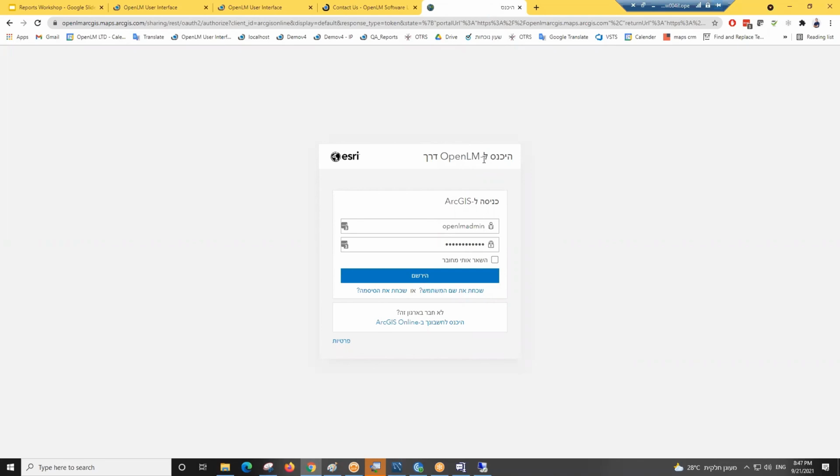In any case, to answer your question, it's always better to have a service account because you don't want to go and change the password each time. Each time they change your password, you need to go to OpenLM and change it as well. And you miss some data meanwhile, and it's not the way to go. So yes, it's better to go with a service account.